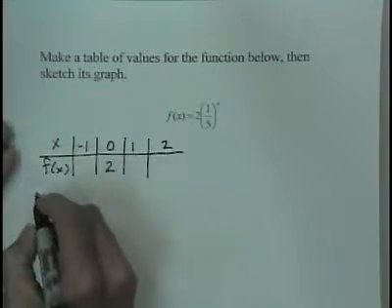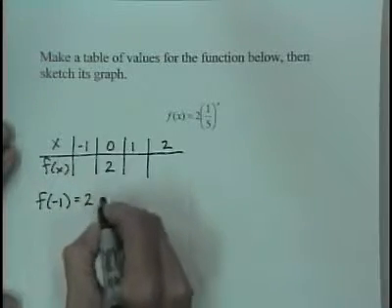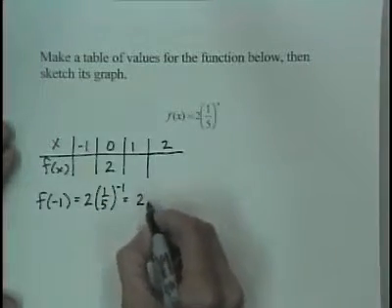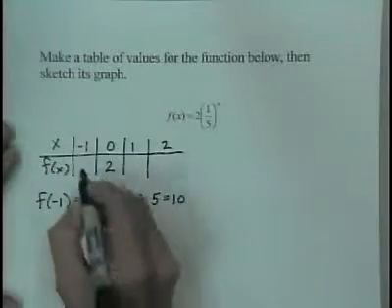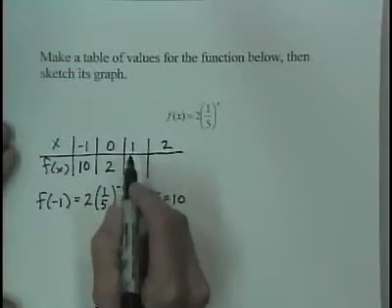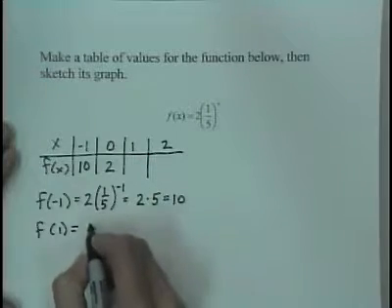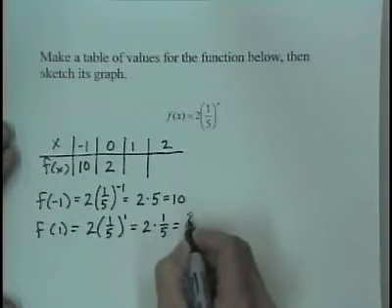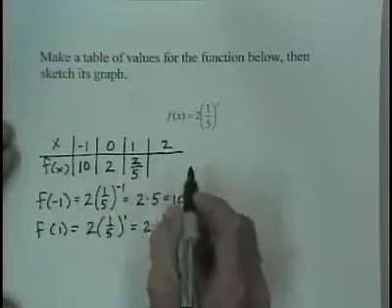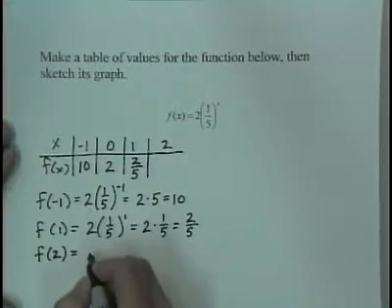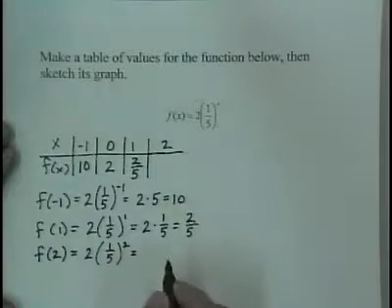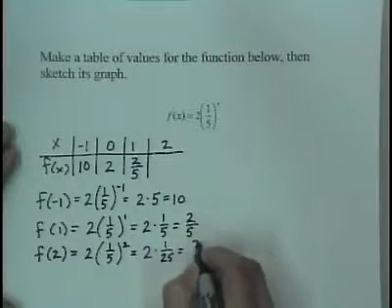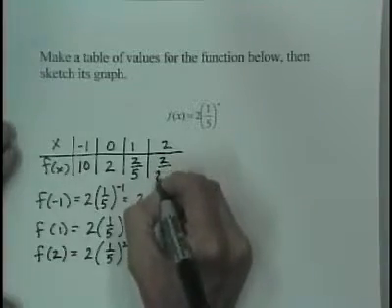And now we'll go to when x is -1, finding f of -1, which is 2 times 1/5 to the -1. 1/5 to the -1, recall, is 5 to the first, and 2 times 5 is 10, so I'll fill that in the table. Now f of 1 is 2 times 1/5 to the first power, or 2 times 1/5, which I'll just consider 2/5 in order to graph. And now using 2, I want to find f of 2, which is 2 times 1/5 squared. Now 1/5 squared is 1/5 times 1/5, or 1/25. 2 times that is 2/25, and I'll fill that in my table.